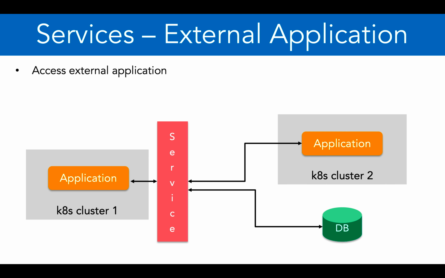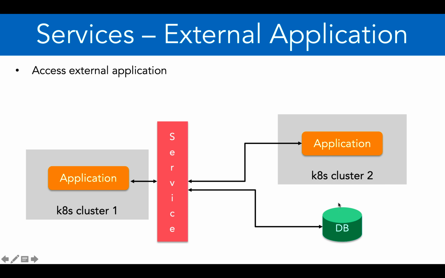From one Kubernetes cluster to another Kubernetes cluster still makes sense, because otherwise how would you access an application? What about an application outside of the Kubernetes cluster itself? Now the point here is that this application might change anytime. It can be a database, it can be any other application, it might change. And what you want to do is safeguard your application which is in Kubernetes from any changes that happen here. So this application will talk to this service, and this service will actually connect to this external application. So any changes would not impact this application.